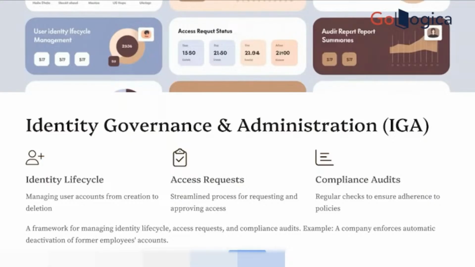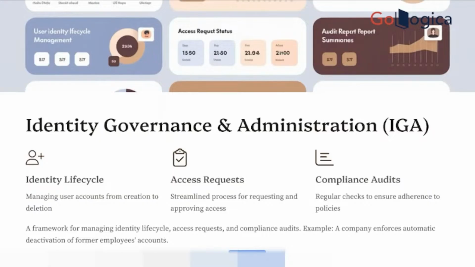So what exactly are we governing? We are governing the identity. We are doing this governance on the administrator side. That's the capability that comes into the picture. IGA helps us in identity lifecycle management. Identity lifecycle management means how the user is created, how self-service activities go on in the system, and how the user is offboarded from the organization. So from the creation of the identity to the deletion of the identity comes under IGA.